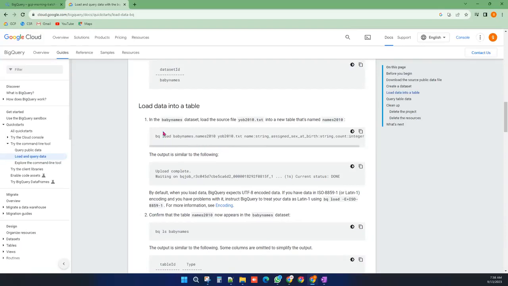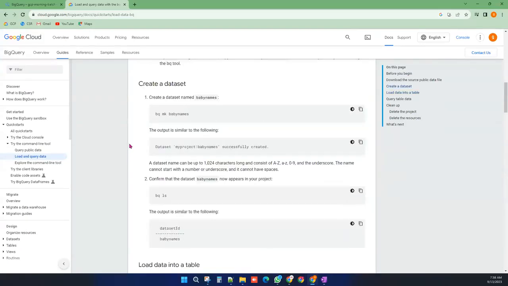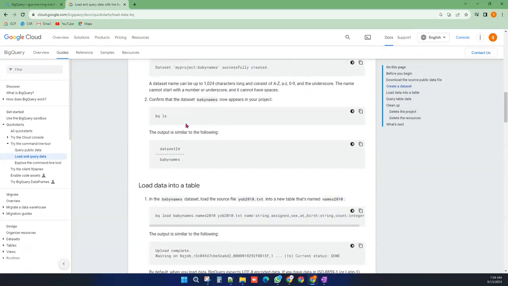Here it is. If you want to create a dataset, BQ is the command, mk babynames is a dataset. You can create a dataset like this, and if you want to create a table also, you can create a table.